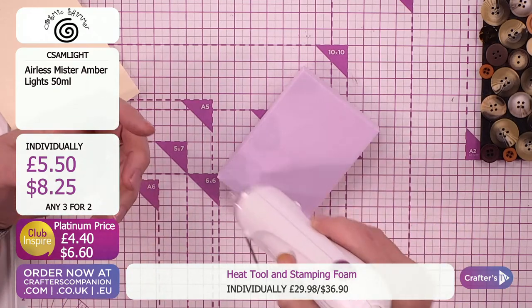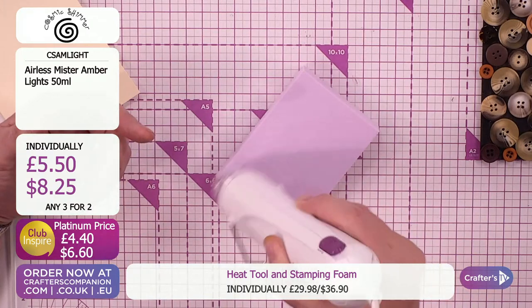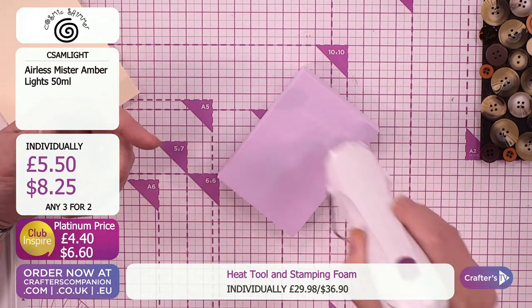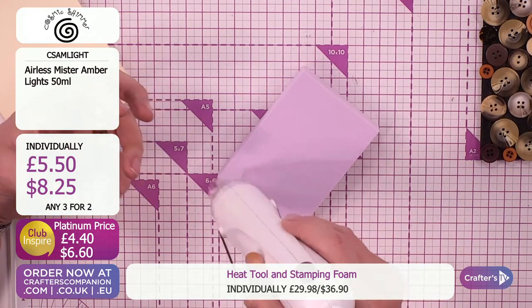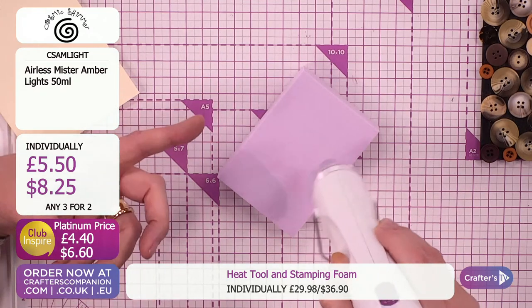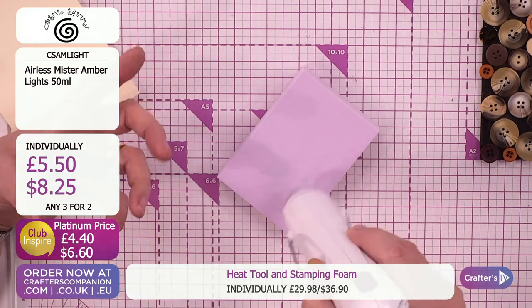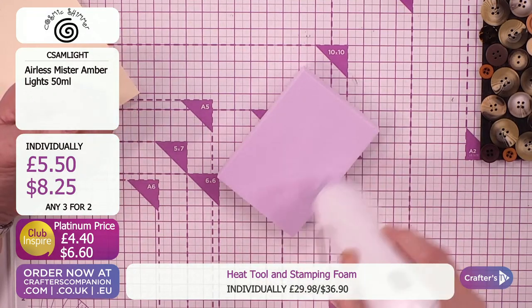So for example, you might have some paper clips. You could take an impression of paper clips. You might have a piece of lace. You could press the lace onto it. Anything that will leave some texture or some impression. It could be a set of alphabet letters. It could be a stencil. It could be a die. It could be an embossing folder. The list literally goes on and on forever.